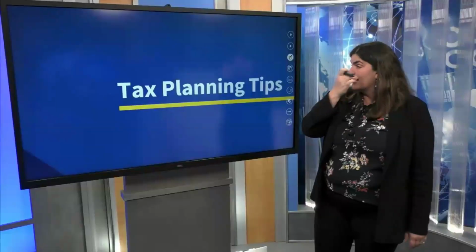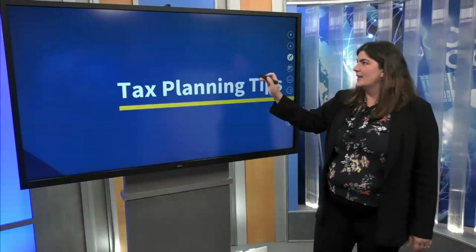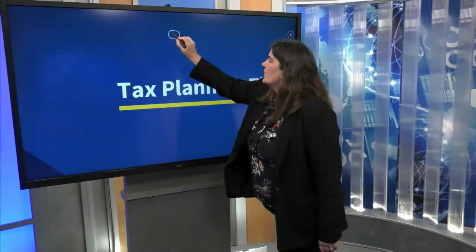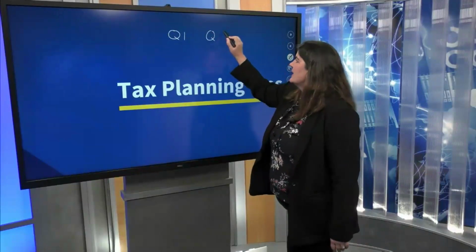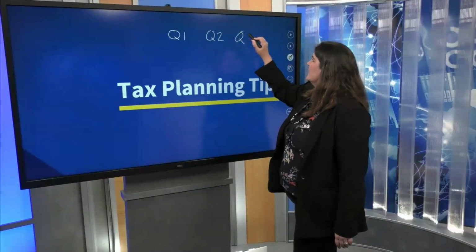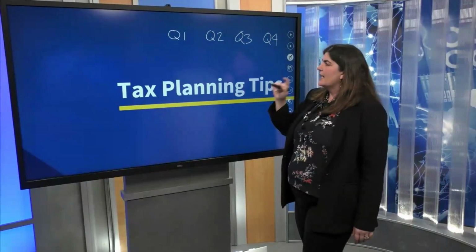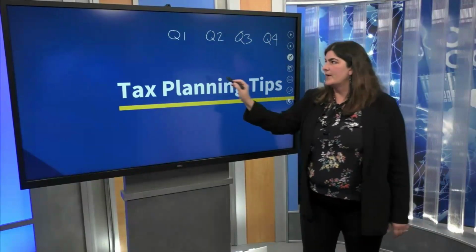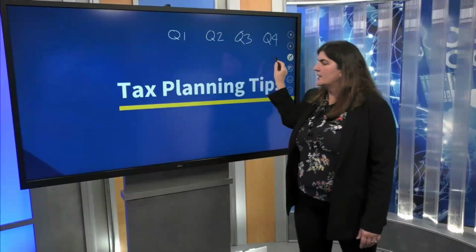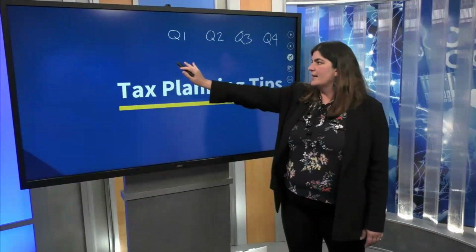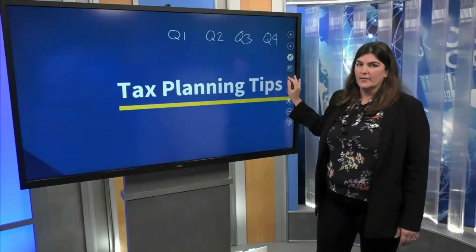I love this question. I just did a class on this earlier for our advisors. Perfect. So I'm going to draw on this slide actually because I think it will help. So there's a couple of things that happen when we're looking at estimated taxes. The first is that the IRS is going to assume that your income was even throughout the year and that your taxes were paid evenly throughout the year.